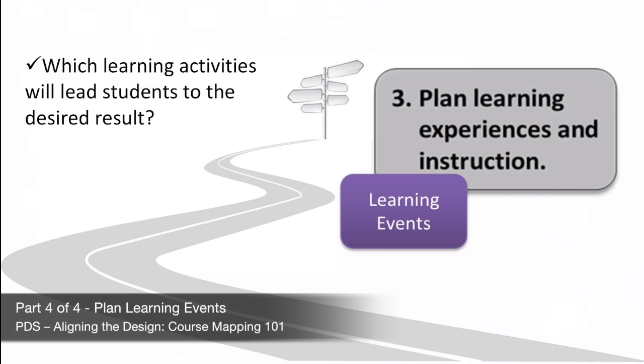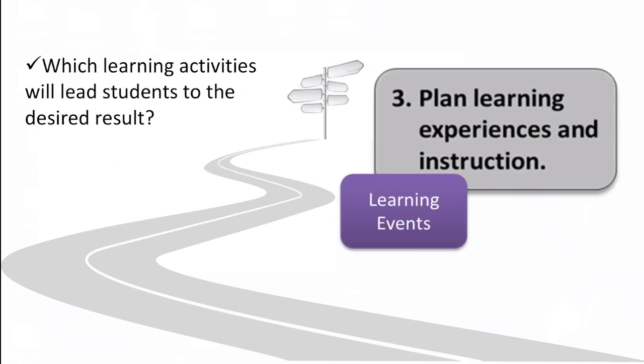All right, so we're moving through this course mapping process, right? We started with our enduring understanding, our big ideas, our threshold concepts. We wrote measurable learning objectives or outcomes, and then we decided on the evidence. What assessment methods and instruments are we going to use to prove that they've learned what we intended for them to learn? Now we're going to start filling in the blanks.